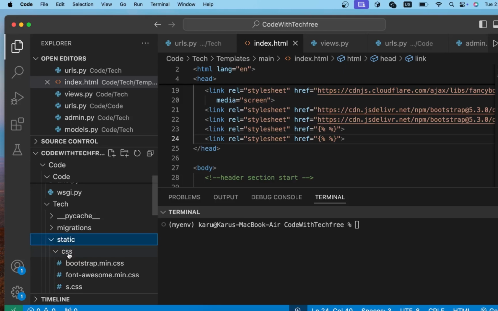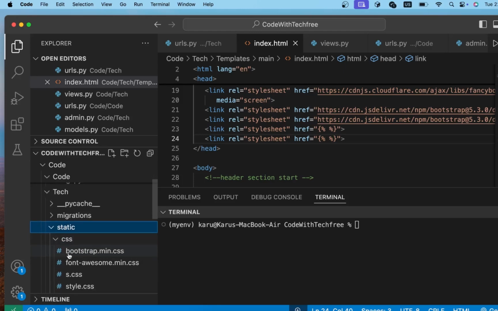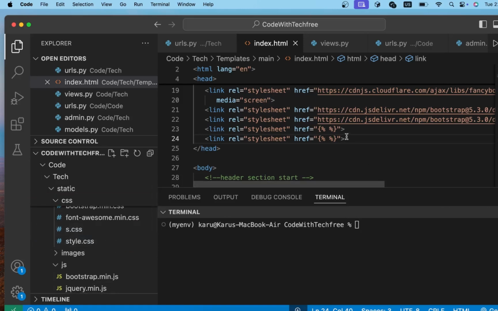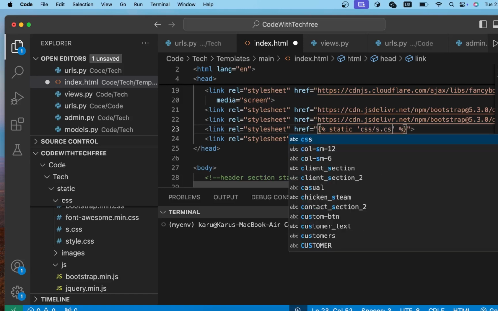I have bootstrap, font-awesome, main, and the CSS files here. So the static CSS folder has the CSS.